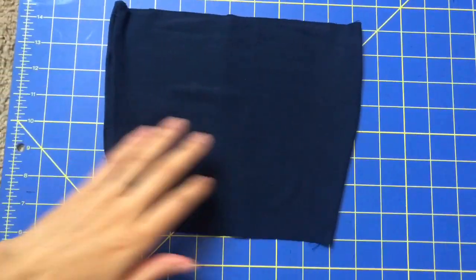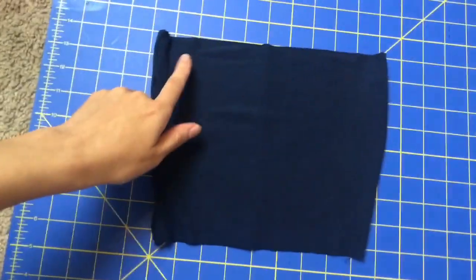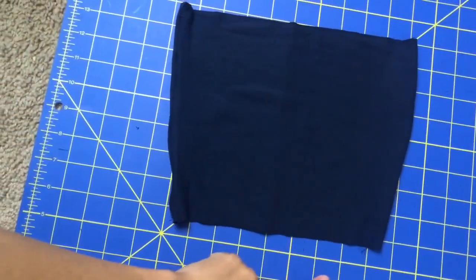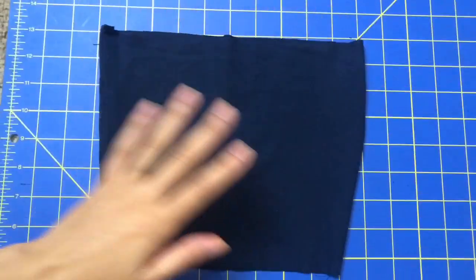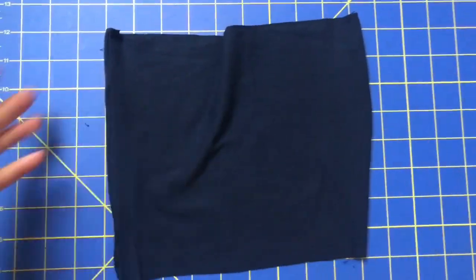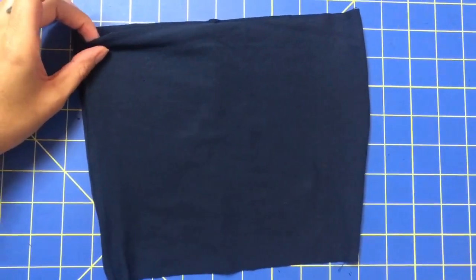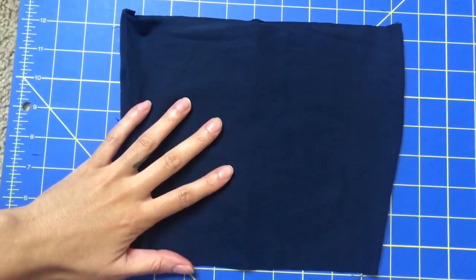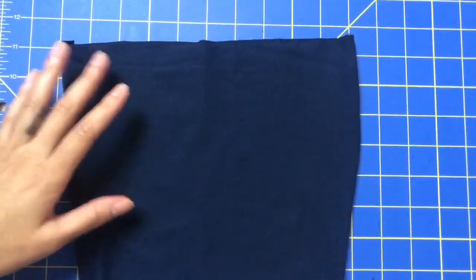Okay, so this is my finished bandeau top. Like I said, I just sewed down the sides. I cut off that top and sewed down the sides, and then I flipped it inside out. Depending on what leggings you have, which most of us have, stretchy leggings, it doesn't really matter if you hem the top. You can if you want to, but I don't, just because most of the time it looks fine anyway.